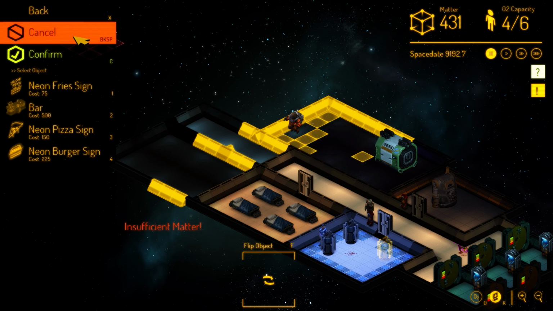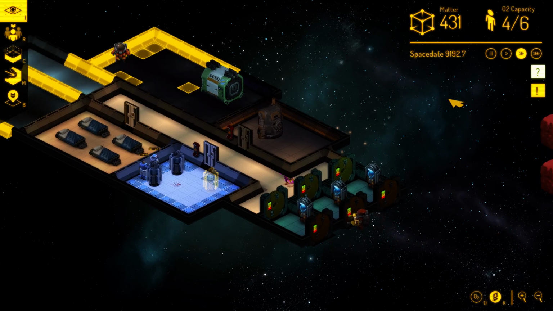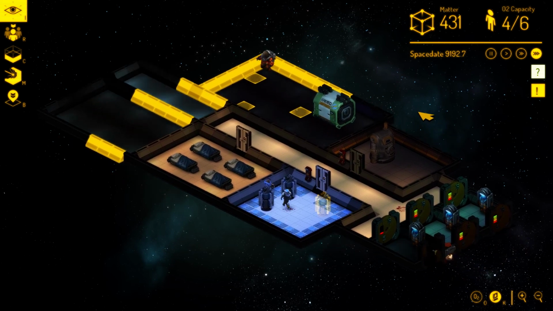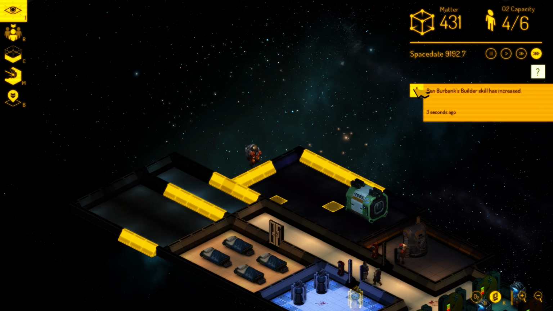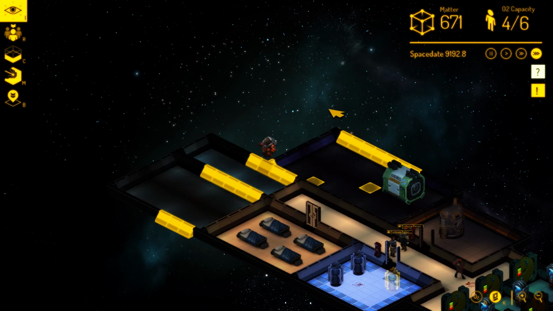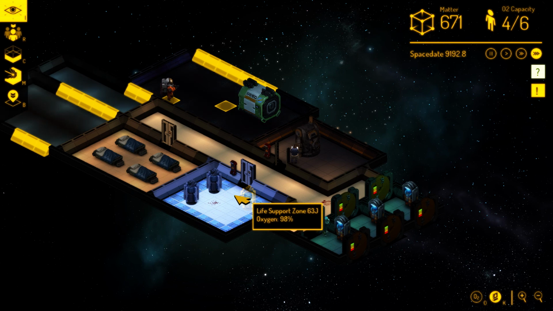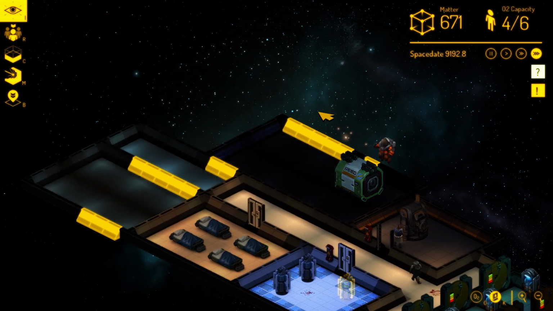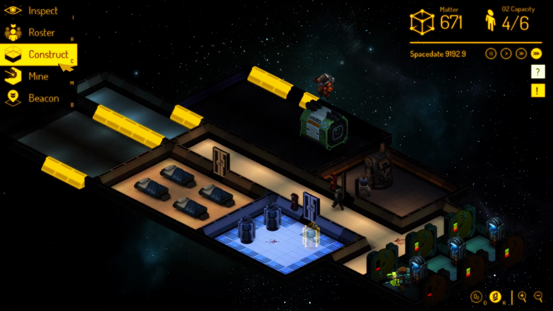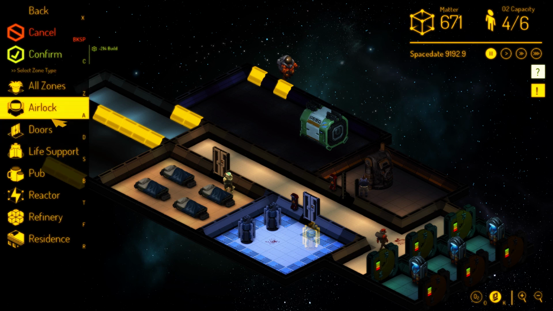Can't put it in there quite yet. So let's wait for them to finish that. Sticking on fast speed again. Ben's building skills increased, so he's going a bit faster than he was before. Still mining away. Should we have double doors into the pub? Yeah. Everyone goes into the pub, so let's put a couple of double doors on there.